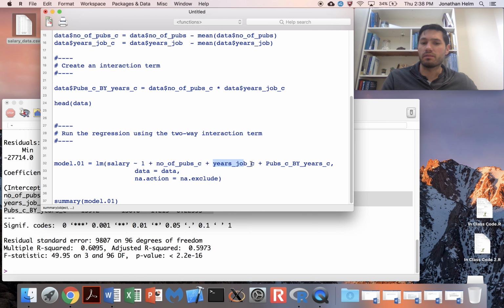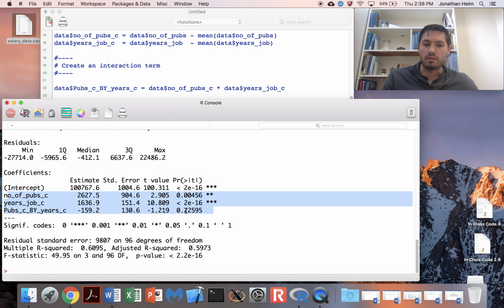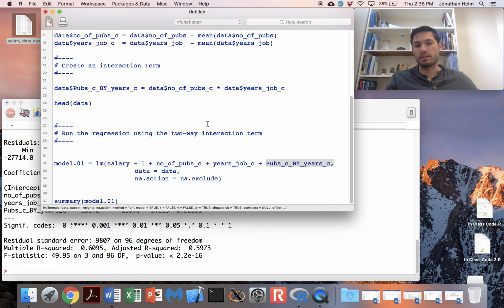So if we identify years on the job as the moderator, then we can test the moderating effect using one of these interaction terms. However, this one comes out as non-significant, so we don't have evidence, or at least not strong evidence, to indicate that there is a moderating effect of years on the job on the relation between number of publications and salary.